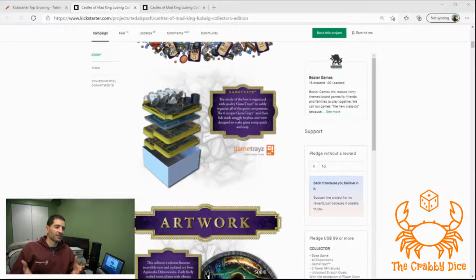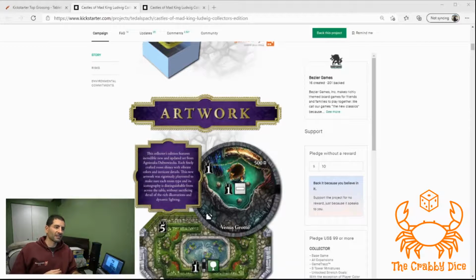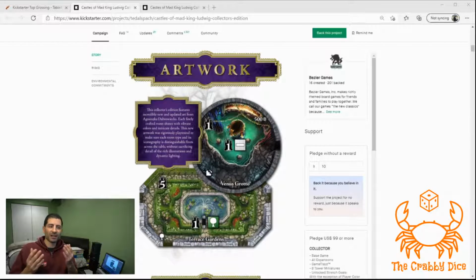All right, so the first thing is, it is a collector's edition. You're gonna get game trays. You know, it's sort of what you're expecting nowadays in Kickstarter. And here you go, boom. The first major selling point here is the artwork, because you know what, I can show you.